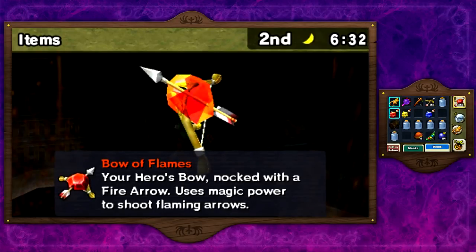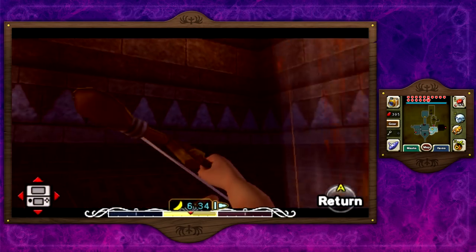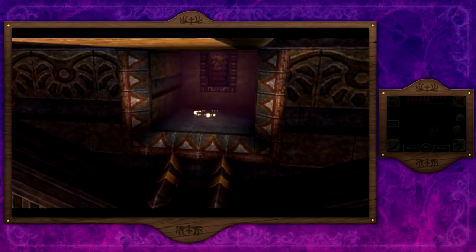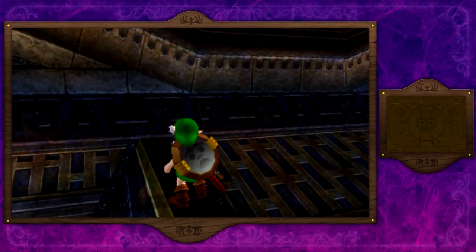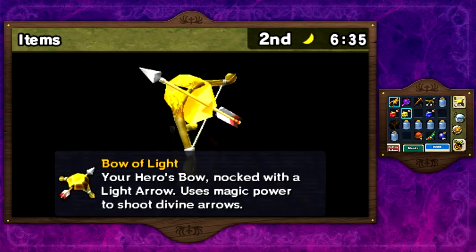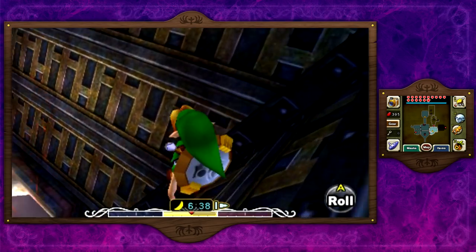But let's go ahead and take out not an empty keg, but our fire arrows to shoot this. This, my friends, is a simple chest that will appear by shooting that arrow, and now we can pick up another Stray Fairy. We're gonna be getting almost all the Stray Fairies right now, but not all of them, because you're gonna have to alter the temple again to obtain the other remaining Stray Fairies, and then we'll be able to take on the boss.